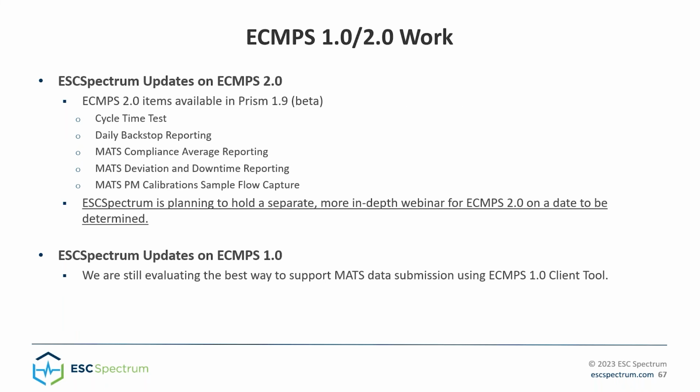And then I believe we have a list of items that were included in 1.9 for ECMPS 2.0, things like the cycle time test, daily backstop reporting, and a few of our MATS items. And then there is a plan to have a separate ECMPS 2.0 specific webinar, and that's TBD right now as we're waiting on updates from EPA.